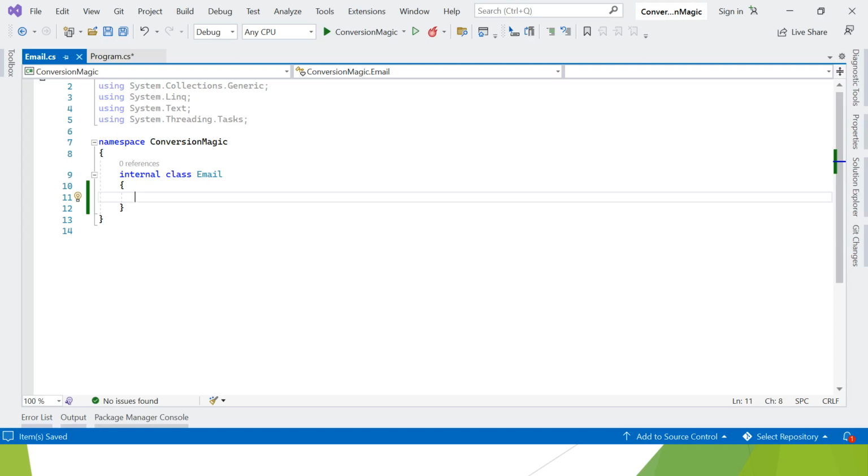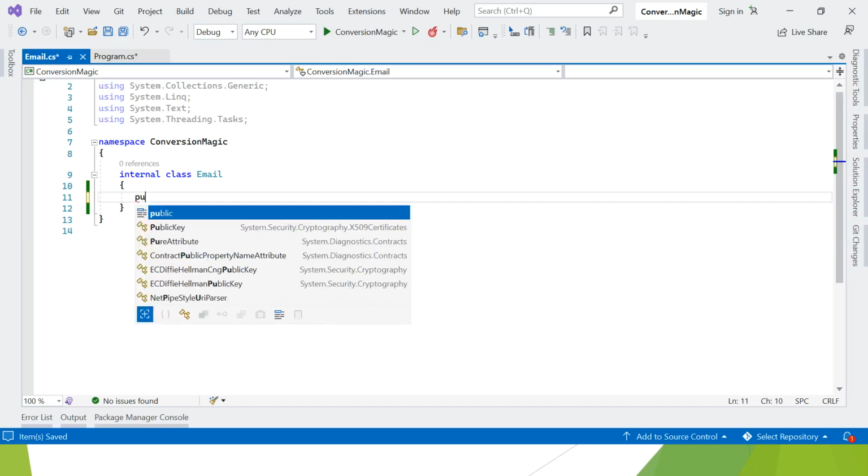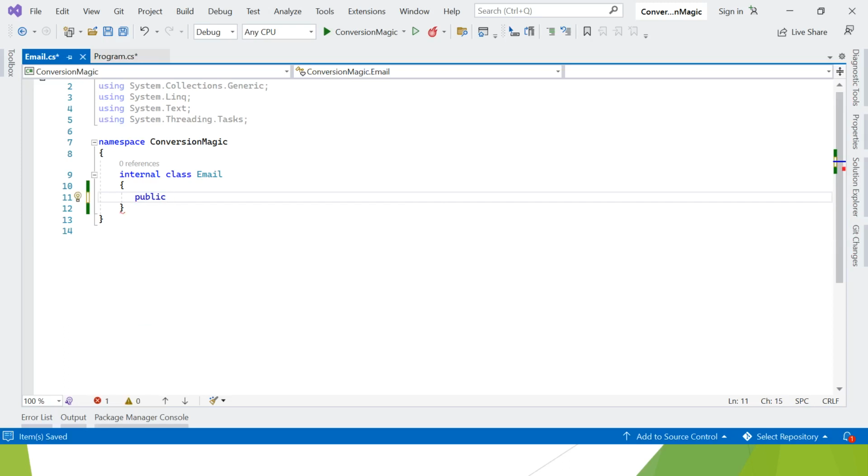Okay, let's see. I'll explain one example. I have an email class, and I have one property called value. We can assign the value, and we want to get the data from the email without .value. Okay, let's see.